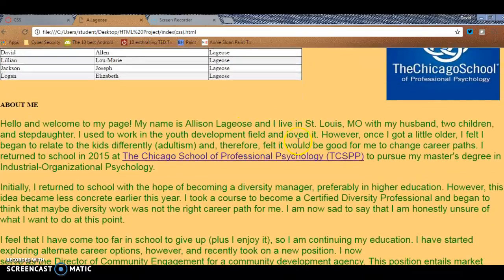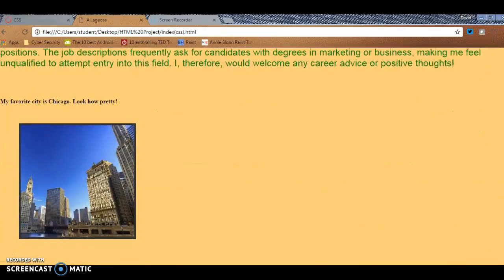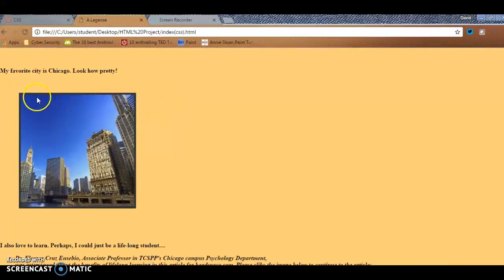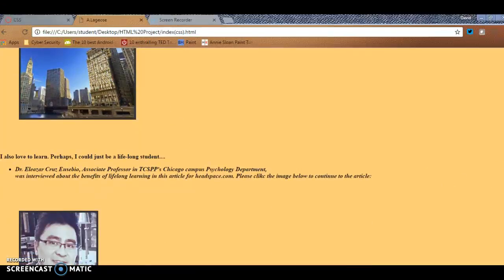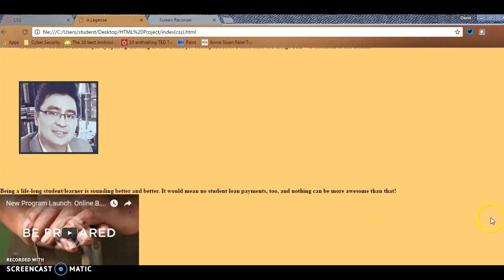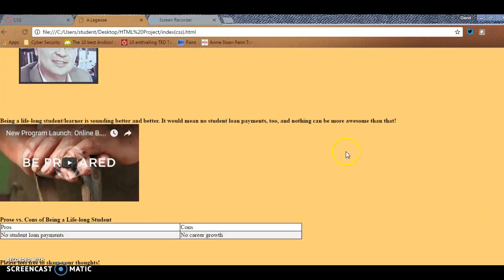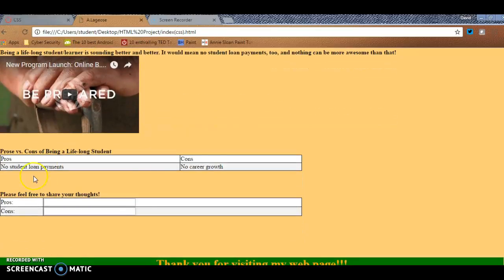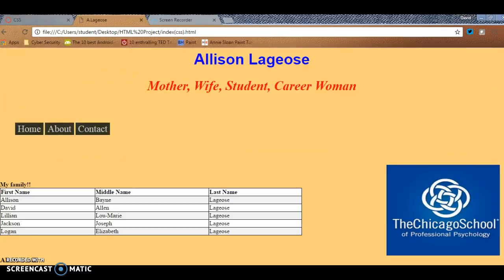Like in the CSS, I was saying that the P tag, I changed it to green and changed the font. You can see the text is still the same, but now it's in green. Keep scrolling down here. This is where you can see the borders and the margins that were put on the images. There's one here too. Oh, and I forgot, you see the background's peach. That was the background effect that we added. And everything else is pretty much the same.